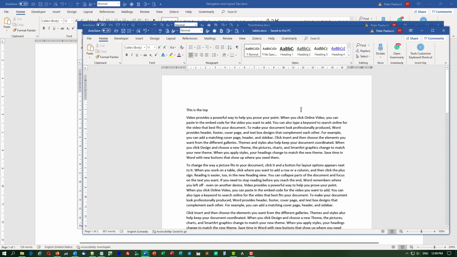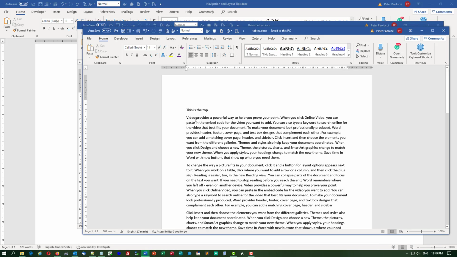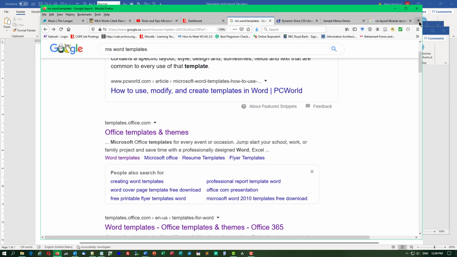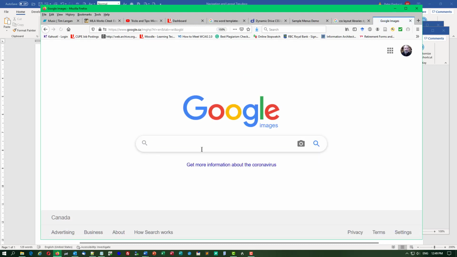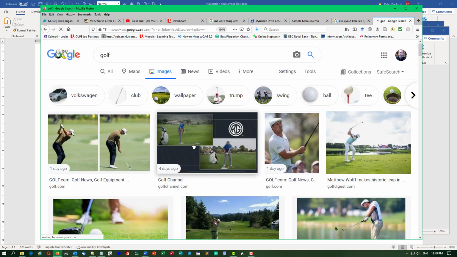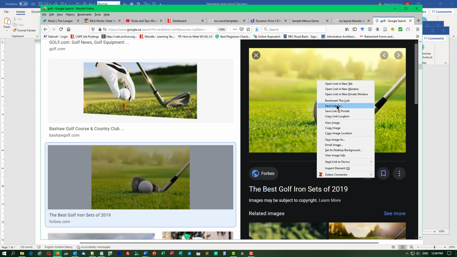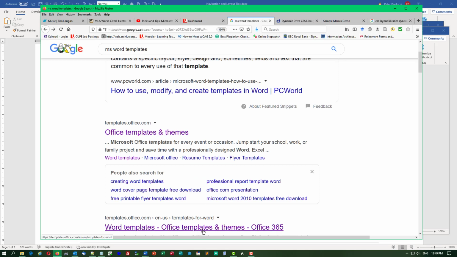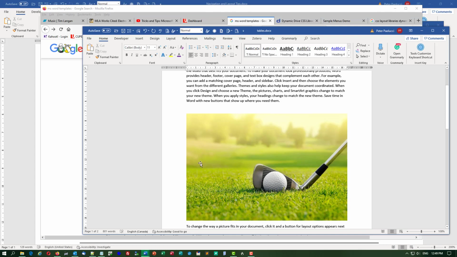So I have my content on the page, and right now everything is forced to scroll vertically. But you can use tables to do a couple of things. I'm going to go quickly here and grab an image from the internet, doesn't matter what. Google Images, take my favorite subject matter. Copy image, and I can put it right inside my Word document right here. It's going to come in big, doesn't matter.